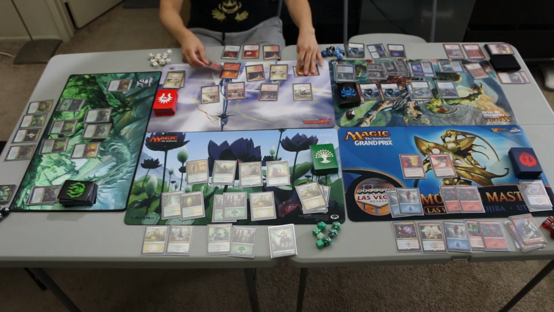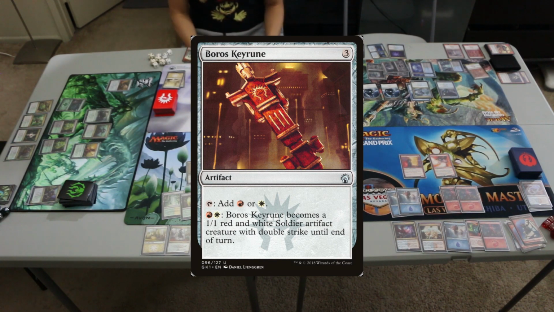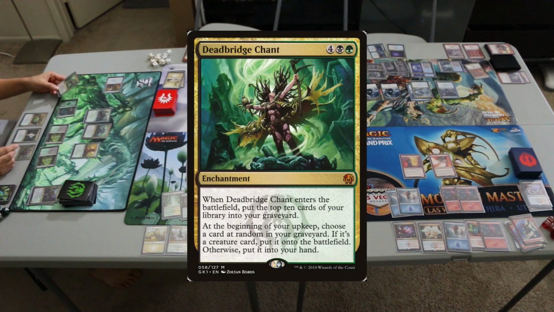Boros will tap 3 mana and play the Boros Keyrune. This is an artifact. You can tap it for red or white, or you can pay 2 and a white, and it becomes a 1/1 red and white soldier artifact creature with double strike until end of turn. Gulgari will tap out and play the Deadbridge Chant. This is an enchantment. It says when it enters the battlefield, put the top 10 cards of your library into your graveyard. At the beginning of your upkeep, choose a card at random from your graveyard. If it's a creature, put it onto the battlefield, otherwise put it into your hand.